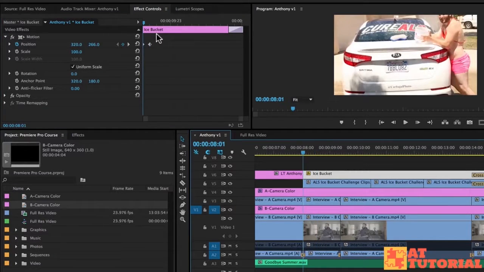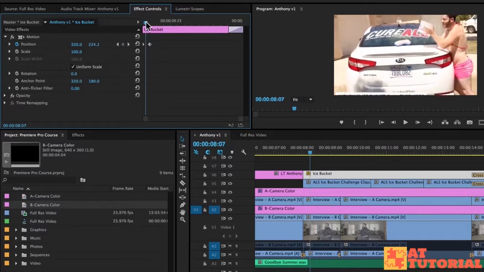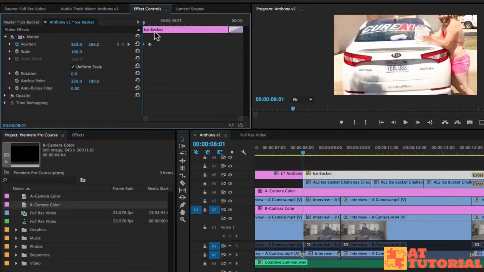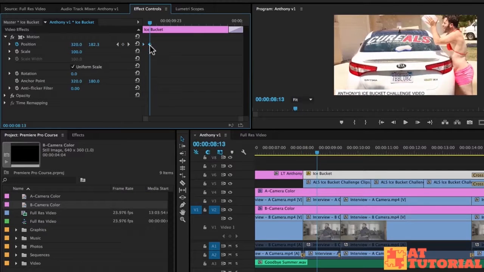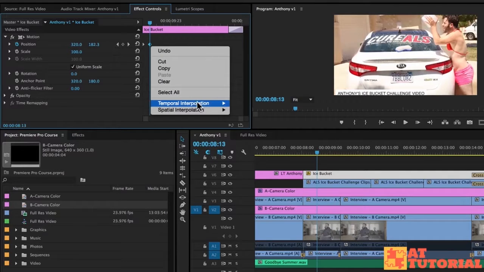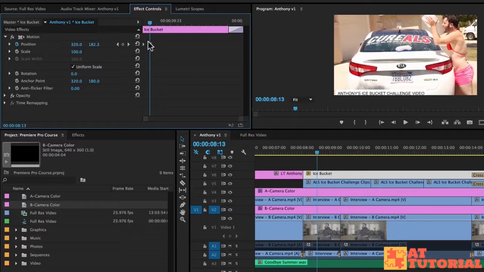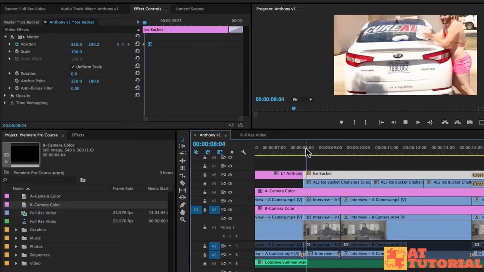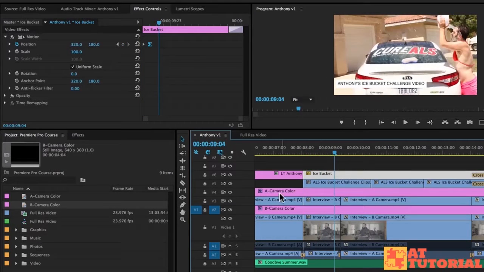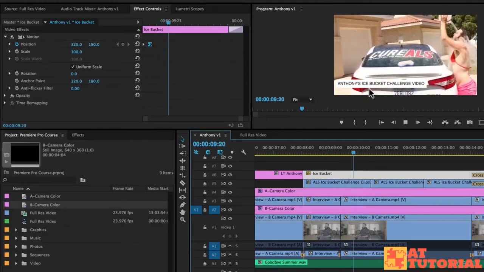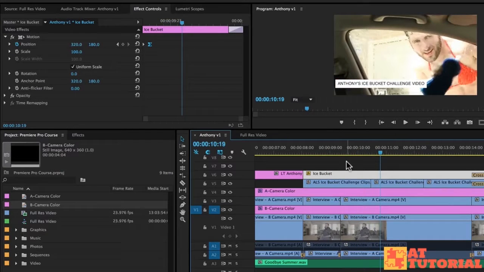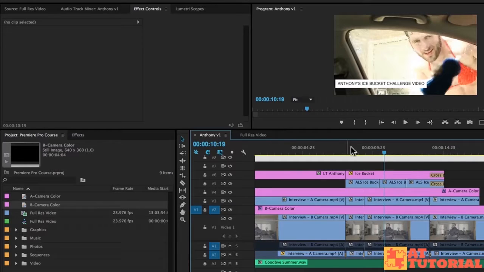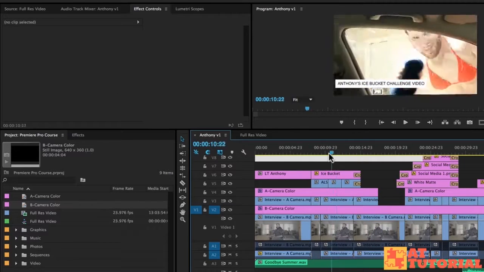And so for this one, we want it to ease into this final resting spot. I don't really care how fast it goes from the beginning, but at the end, I want it to ease into that last spot. So I'm going to just right-click this second keyframe, go to Temporal Interpolation, and go to Bezier. And you see that the keyframe changes from the diamond to this hourglass figure. So now when you play through it, it kind of slows down to the final resting spot. And I think that looks a little bit more natural. So that's how you add sort of an intro motion to a title.